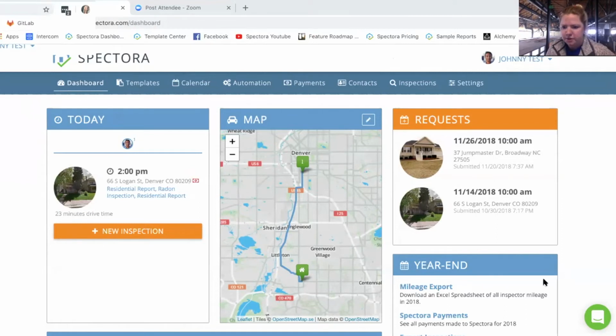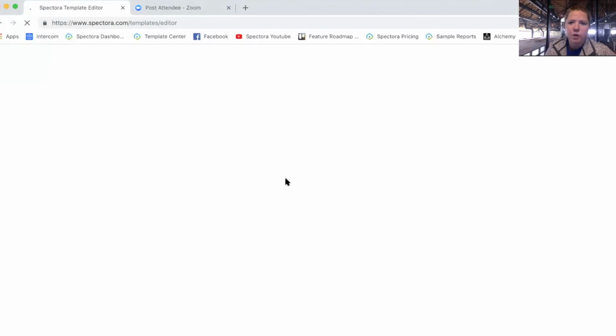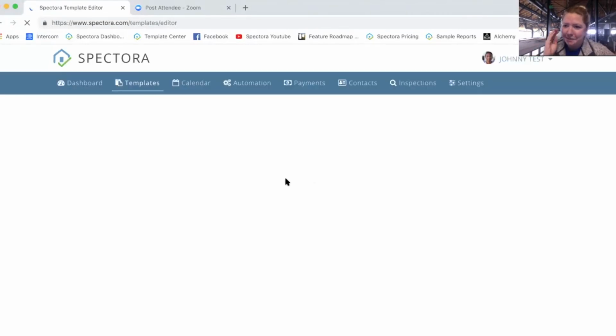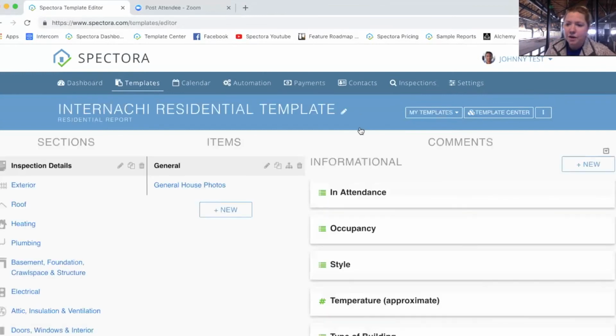What type do most users lean to, classic or custom? Oh, I think I already answered that one. Okay, cool. All right, we're gonna go into ratings because these are where the questions are coming from. Okay, if I go over to templates, and now I have a mouse. This is great. And I apologize if the internet is slow. I promise you it's not the software. It's that I'm screen sharing with a ton of people right now. So if we're not on a screen share, the website and the software work a lot faster. So yeah, don't judge. Okay, so now we are going to click into the template settings.